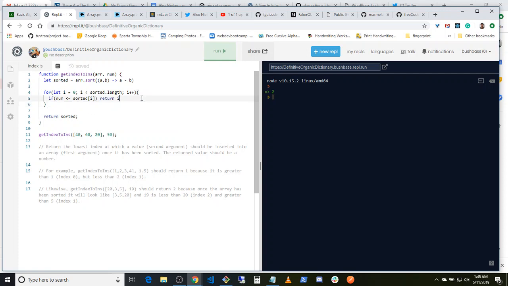If that, return I. Now I don't want to do that, I want to wait till it finishes looping through that. Right? So let's see, what I mean is, if I say 70, what happens here? It doesn't insert it anywhere, okay? And that's okay. We wanted to insert it at the end, because if I say here return I, else, it'll try to stick it in here somewhere. Right, and I'll show you what I mean.